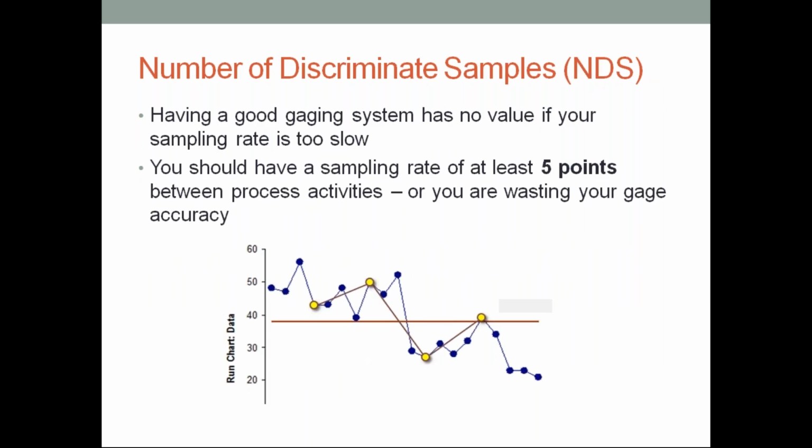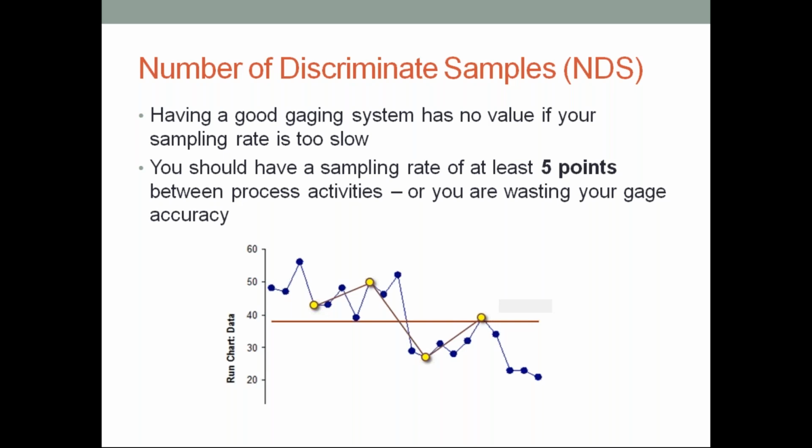Now take a look at this data here. If you look at the resolution of the yellow dots, that would be very similar if you had 5. According to this, it looks like it's doing fantastic. Now with more resolution, you can see that the process is actually trending downwards. That is why it is so important to have the resolution when you're doing charting.